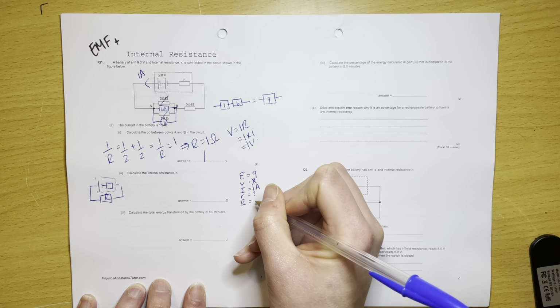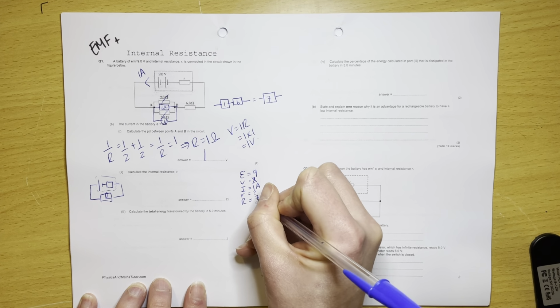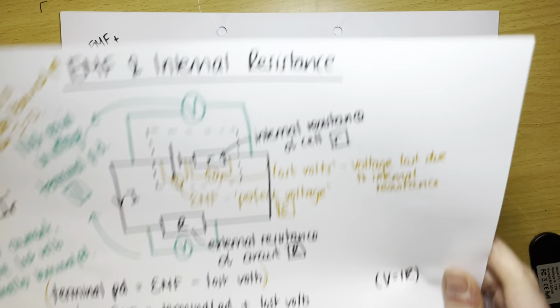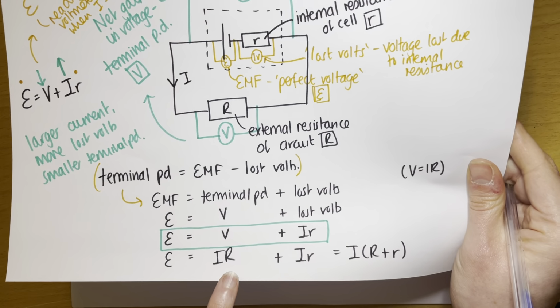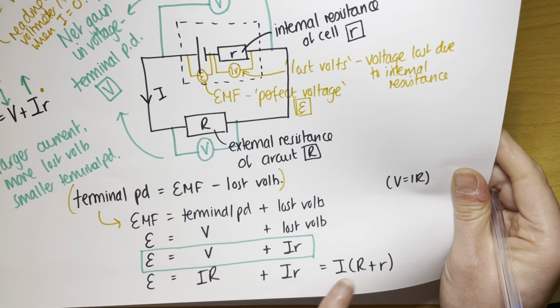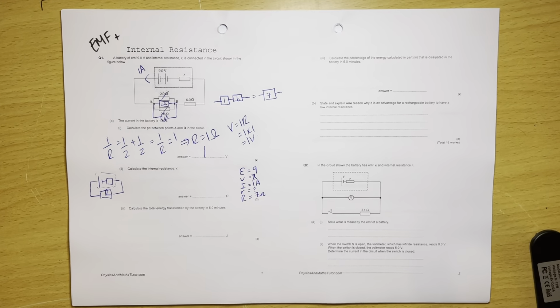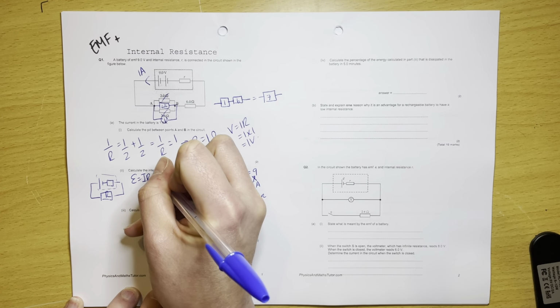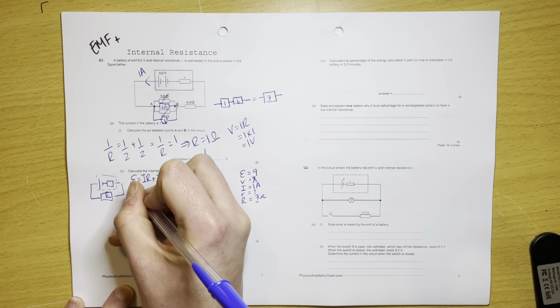And the big resistance R I've worked out is 7 ohms. So I want to use an equation that doesn't have big V in it, that just has E, I, R and r. So I'm going to be going for one of these ones at the bottom. And if I'm working out the internal resistance, I'll probably go for this one, because I don't want to have it trapped in a bracket. So E equals IR plus Ir. I'm going to rearrange that.